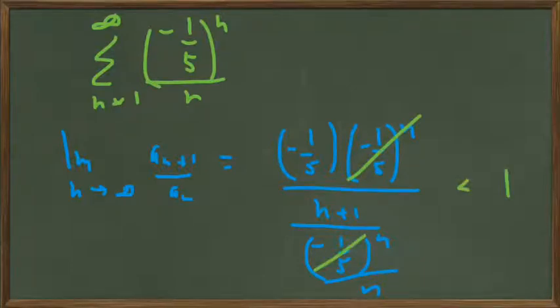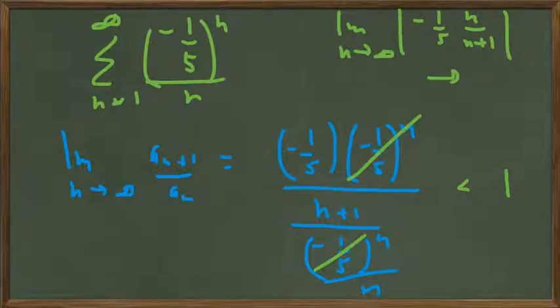and we want this to be less than 1, but it's the same as the limit as n goes to infinity of, what do we have left, minus 1/5 times n over n plus 1, and that goes to this in absolute value. So that goes to 1/5, and it is less than 1, and so it converges without the plus minus on it. This is a stronger convergence condition, and so it's said to converge absolutely.